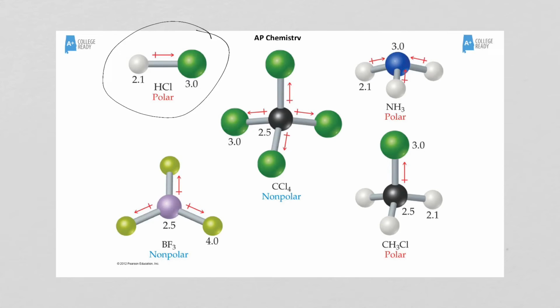Ammonia has the lone pair that gives it that trigonal pyramidal shape, and so it's definitely going to be polar. It has a net dipole. And even with tetrahedral, if you don't have the same atom bonded all the way around, there's going to be a difference in electronegativities, and you would expect that to be a polar molecule.